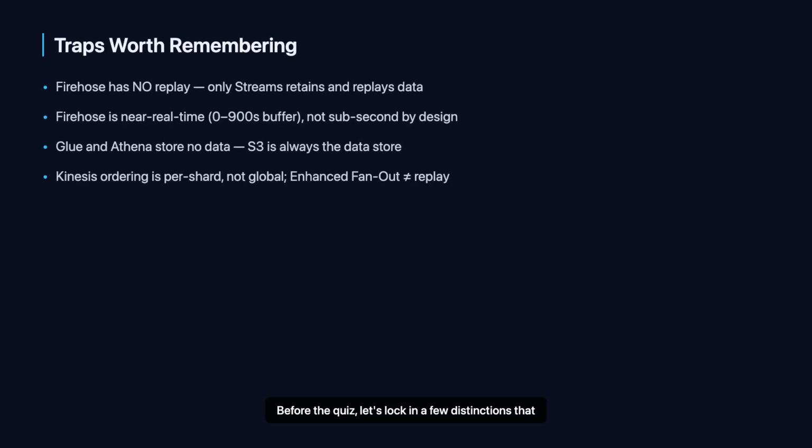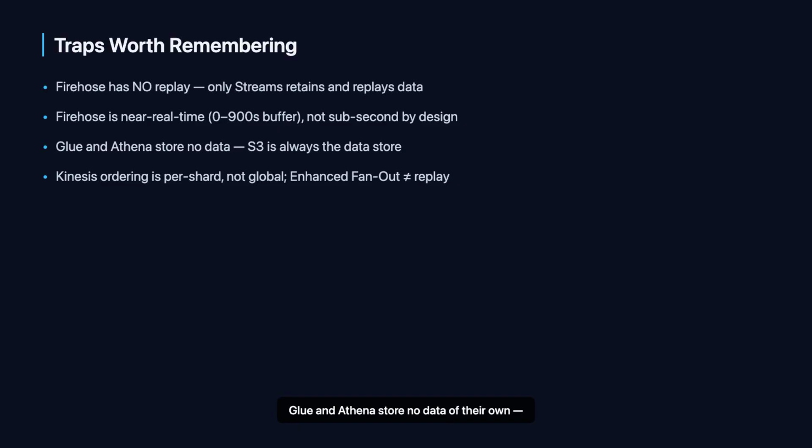Before the quiz, let's lock in a few distinctions that are easy to blur. Firehose has no replay capability. If you need to rewind and reread data, only Kinesis Data Streams supports that. Firehose is near real-time by design, with a buffer that can go as low as 0 seconds, but it is not a substitute for streams when sub-second latency is a requirement.